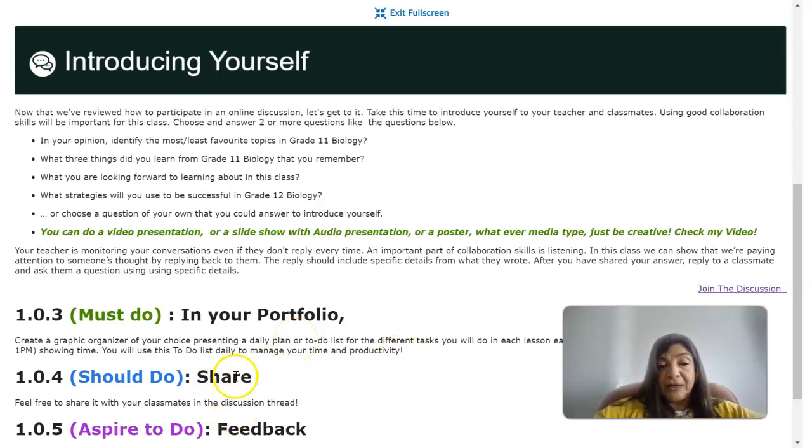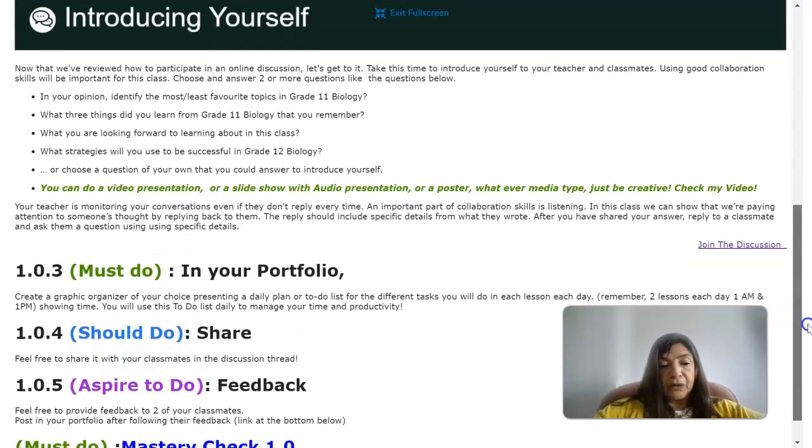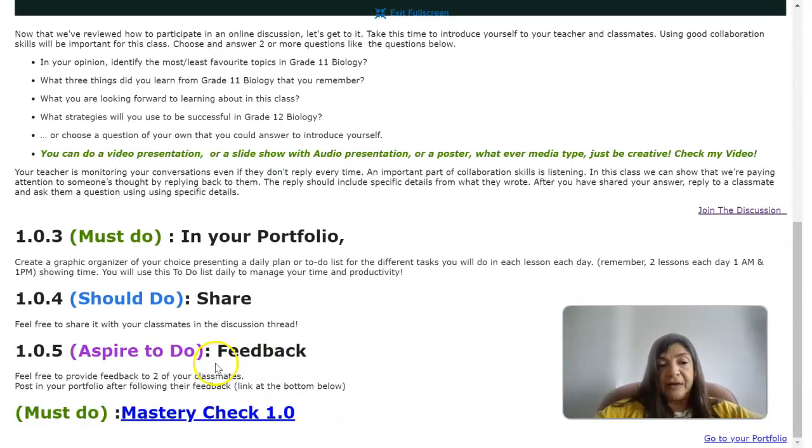You can share it. This is a should do. And you can provide feedback to your classmates. And this is an aspire to do. Finally, if you click on this Mastery Check 1.0, you can answer the questions that show that you have mastered the content.